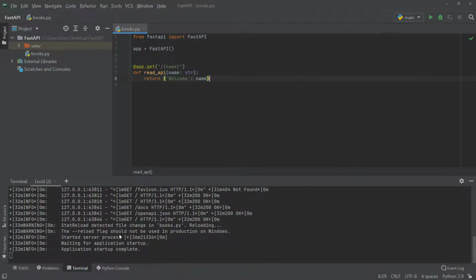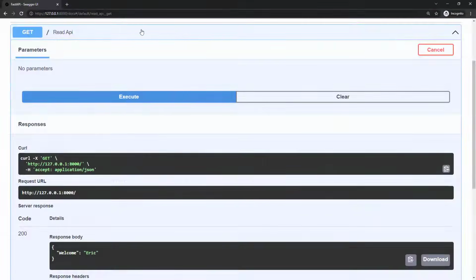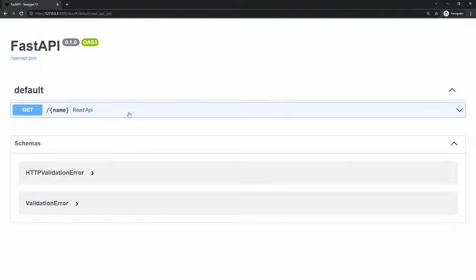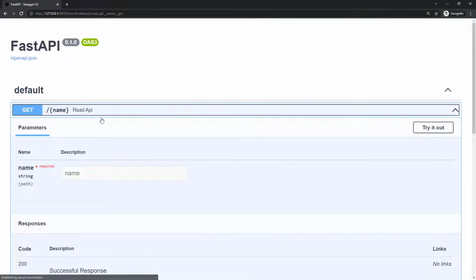If we save, our application is going to automatically reload because of our --reload within our terminal command, and we go back to our application and refresh the page, we can see that our read API now requires a parameter, and this parameter is called a path parameter.